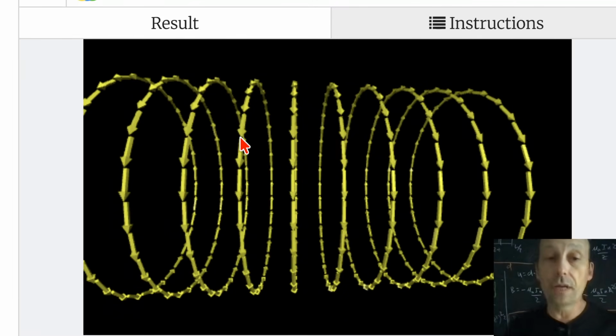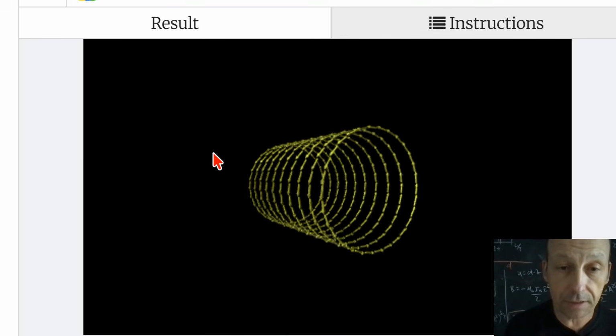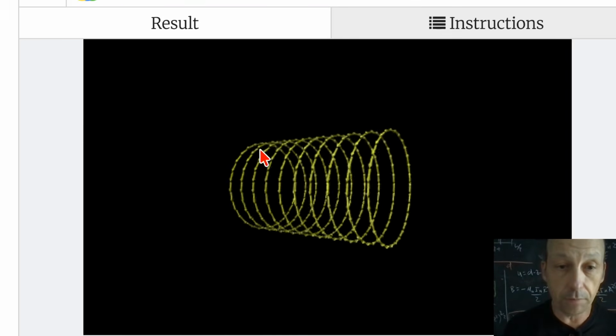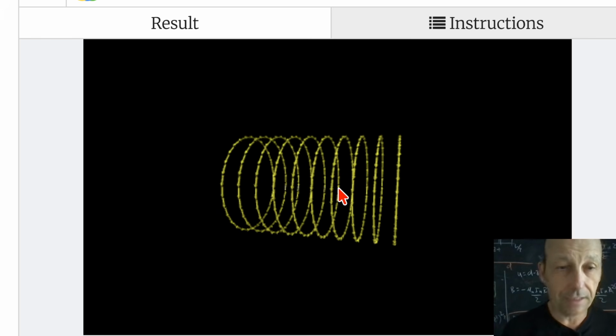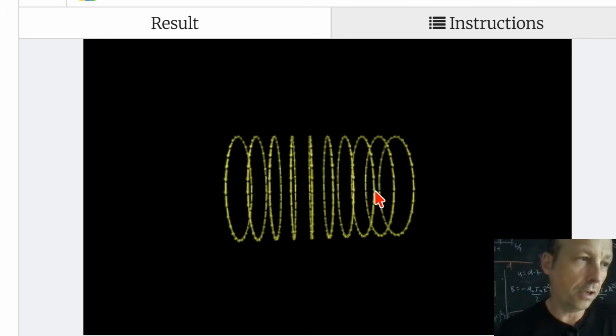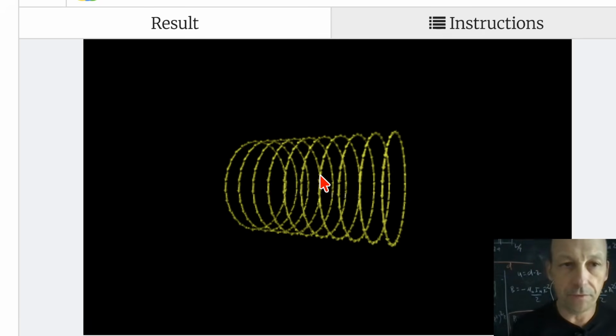What I want to do now is make a visual representation of the magnetic field all over the place. And I'm going to leave this right here. I have 30 pieces per ring, and I have 1, 2, 3, 4, 5, 6... I have like 10 rings. You can make as many rings as you want, but this should be fine.